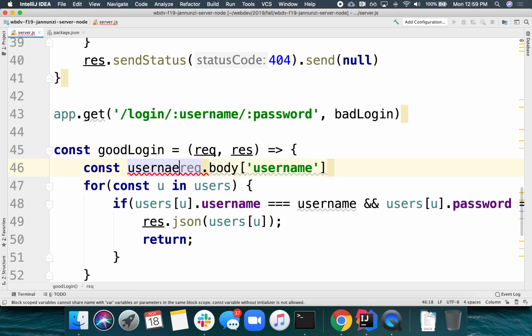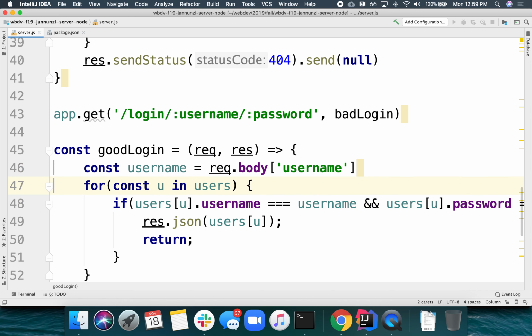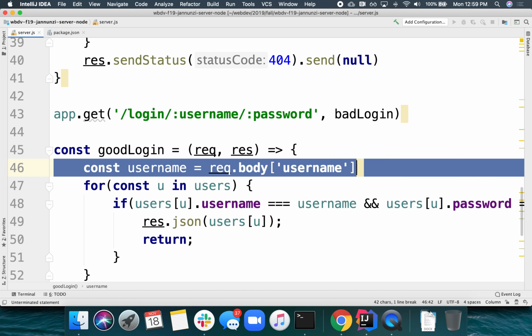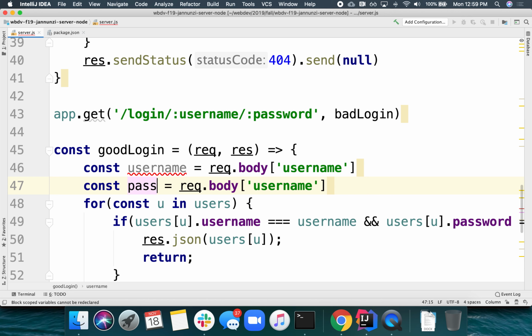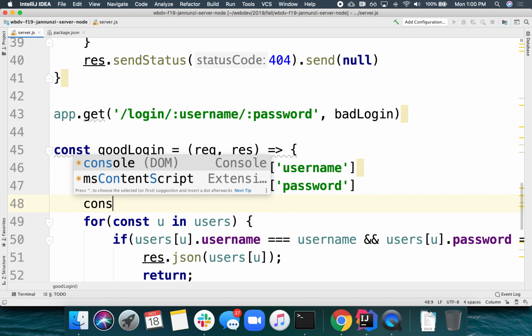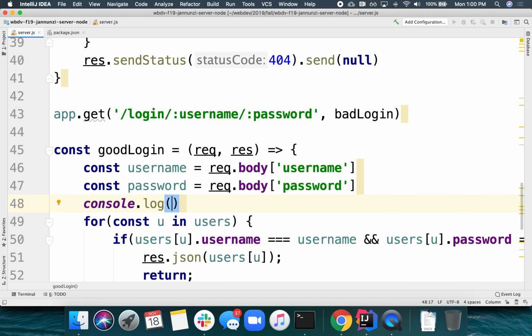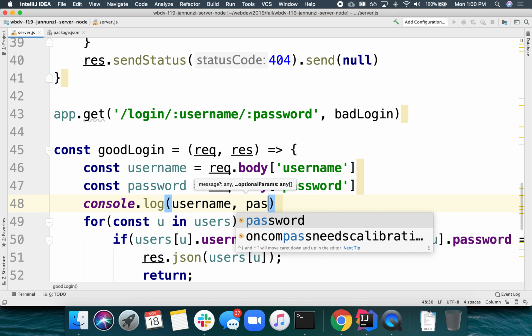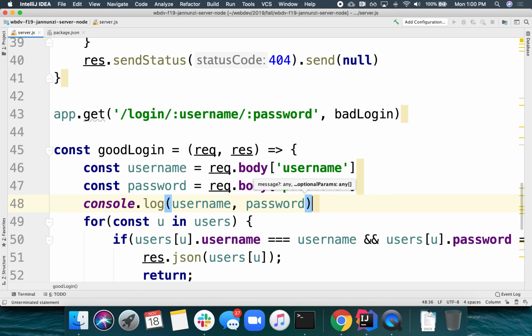So username. Copy paste, password, and password. Let's print out these values: console log username and the password. Let's print it out to the console, see what we get.